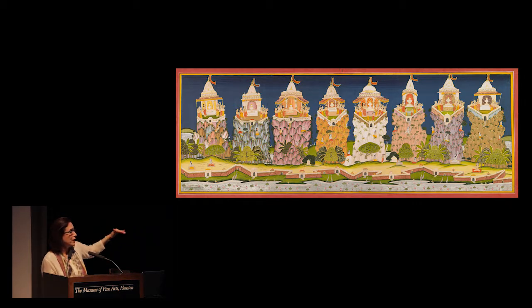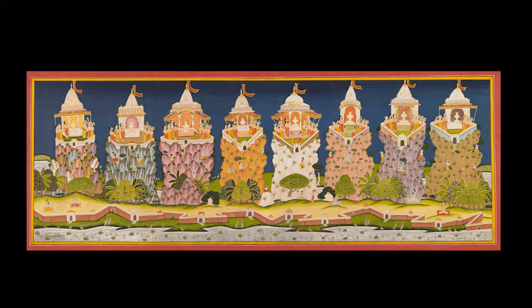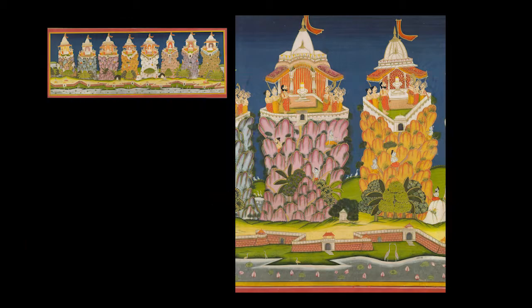If you look at just the river on the bottom, you have silver, then sage green, then salmon pink, then a color like a frozen margarita. When you go upstairs and look at paintings from this period, I encourage you to savor these wonderful and strange harmonies. And if you look close, you'll see that every mountain is inhabited by ascetics and yogis.